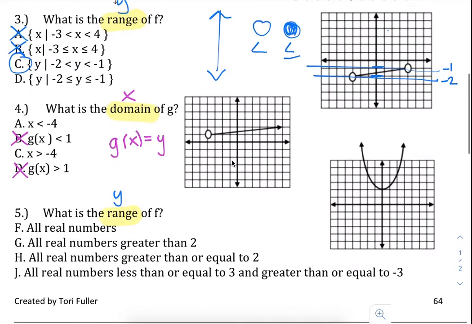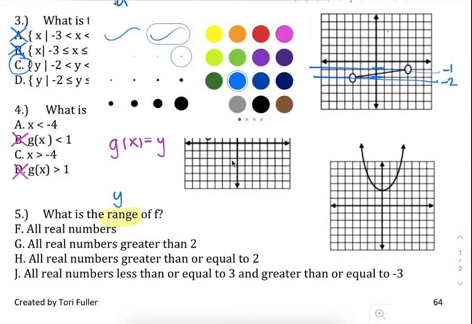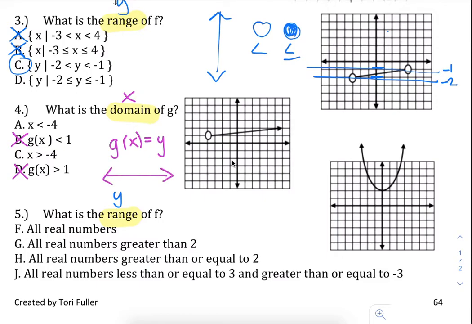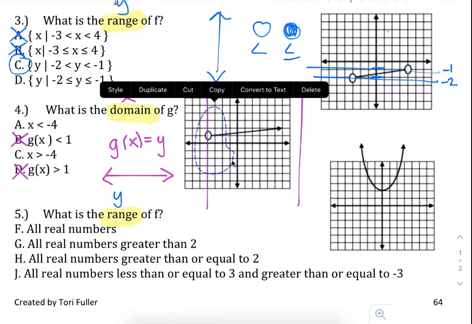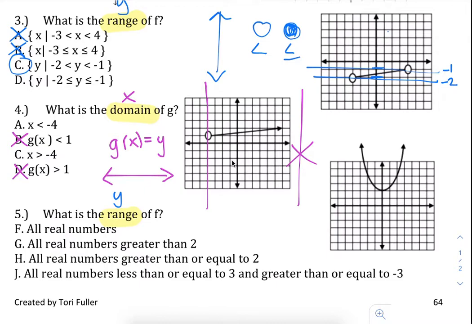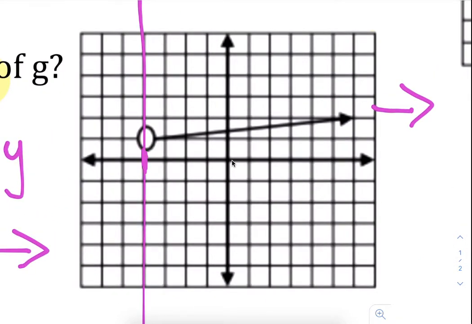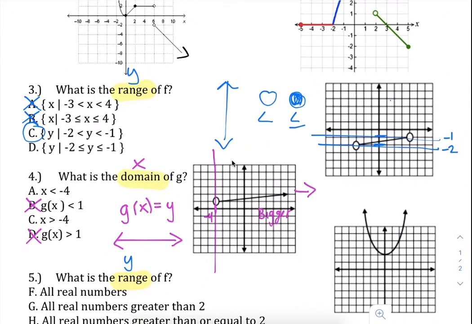Let's go ahead and try number 4. Number 4, we're talking about X's. So when we're looking for our X's, we're going to be going from left to right. So I'm going to put a line on both sides from left to right. Farthest left I ever went, my graph starts right there. And I don't need a line on the right because I'm going to infinity. All right, so if I say the very first number I hit was a -4 right here, I'm going everything to the right. Well, everything to the right is getting bigger, so I must be using all of the numbers that are greater than -4. That one looks like C. All the numbers to the right are all the numbers that are getting bigger than -4.